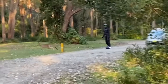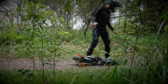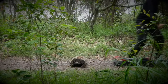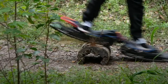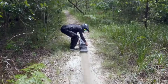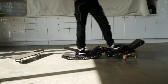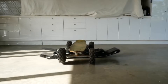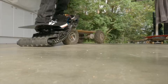It is advised to ride the Vendetta on gentle, forgiving terrains, as it is made for off-road adventures. Extending the boundaries of enjoyment and excitement while upholding safety standards, it is a testament to human ingenuity and mechanical and electrical engineering. Invest in your outdoor experiences with the Ungoverned Vendetta, priced at $9,900 Australian dollars. Not only does it get you from point A to point B, but it also changes the way you feel about motion and excitement.